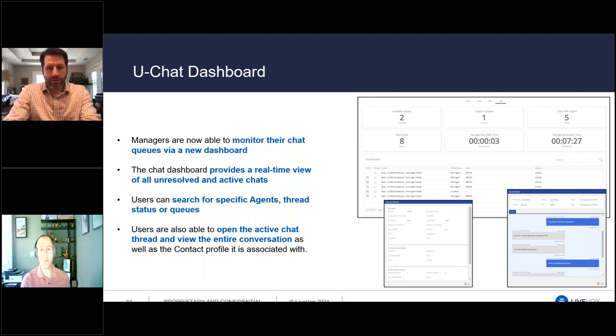First, we wanted to make sure that our clients have all of the right tools to be able to manage all of the chat conversations that are happening in real time. So we've created a chat monitoring dashboard that shows all of the available agents, who's handling all the chat conversations per agent, and it allows you to tap into each conversation and see verbatim the exchange that's happening. It gives you a queue view, how long chats have been in queue, as well as average resolution time. So in other words, this is our version 1.0, if you will, of a dashboard that gives you the capability to manage this channel in real time.